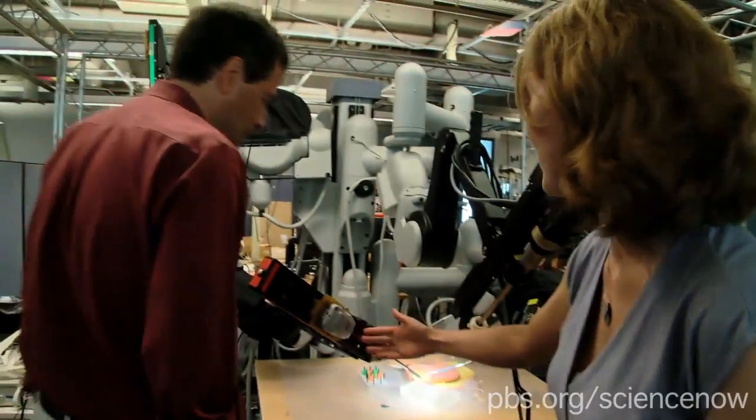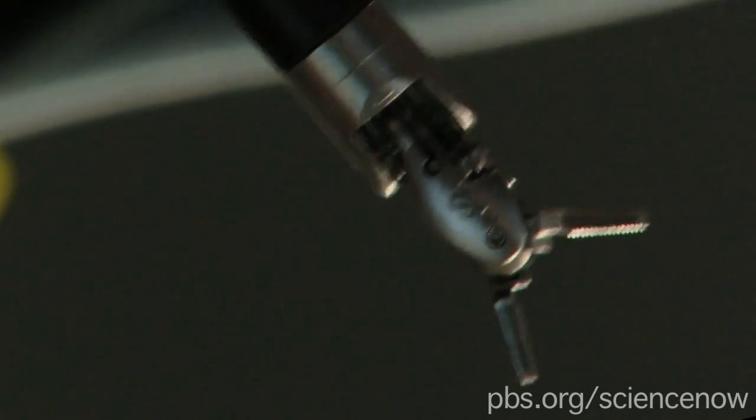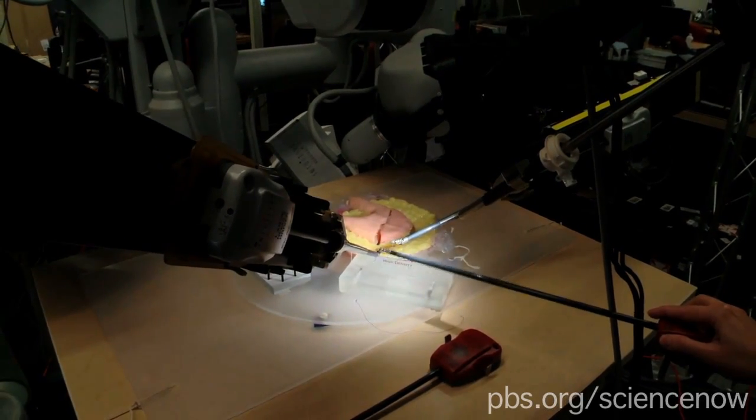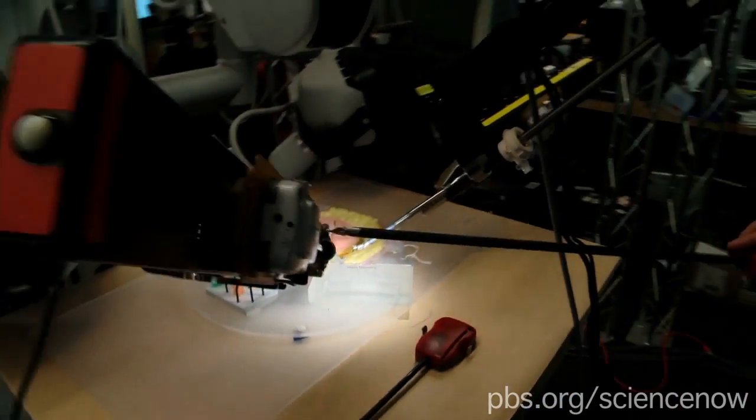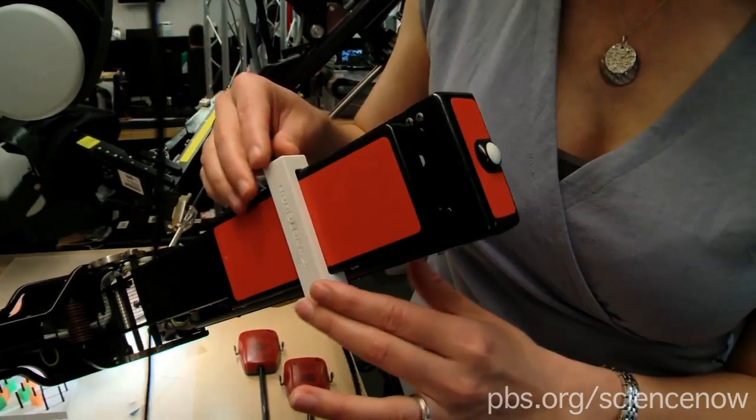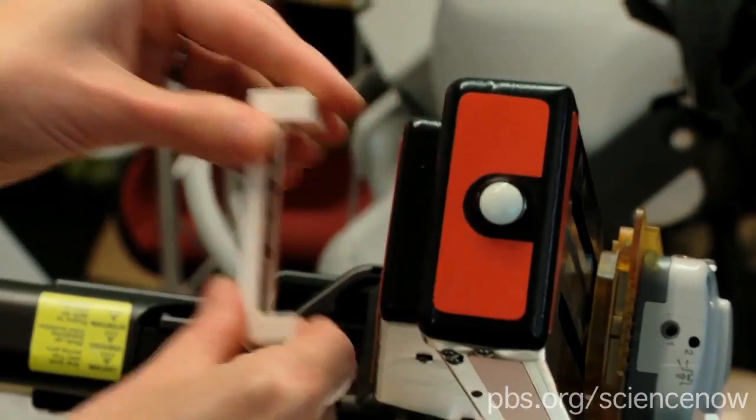So if you come over here, you see, these are the instruments you've been operating. They're long and thin. There are those dexterous wrists. Oh, those are tiny. When the instruments contact different objects down here, those contacts cause vibrations that travel all the way up the instrument and back here to the back of the robot arm where we've added a vibration sensor. Okay.